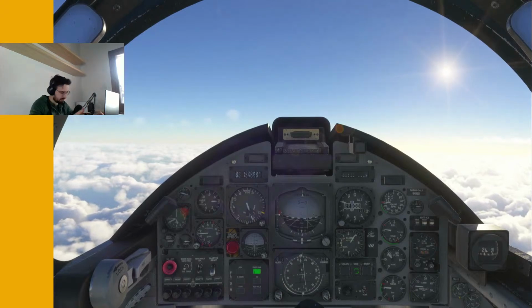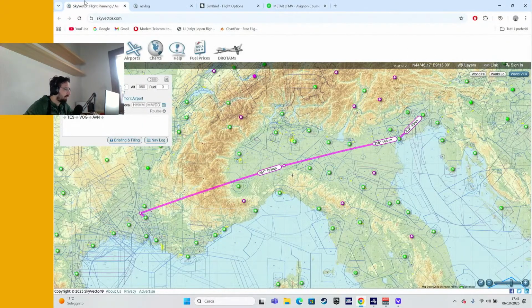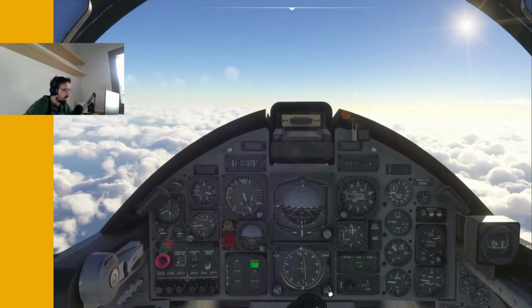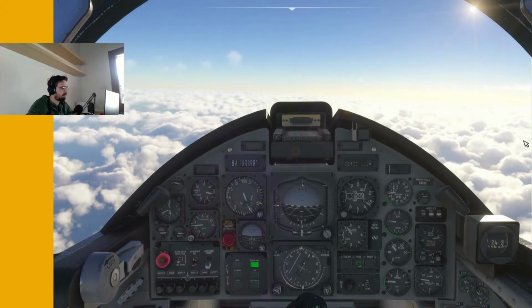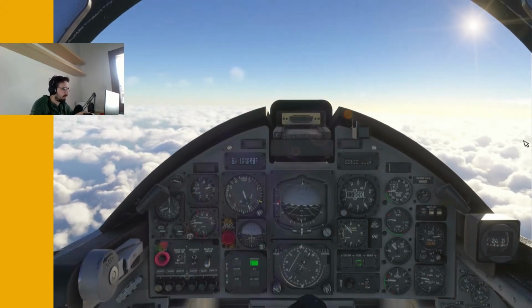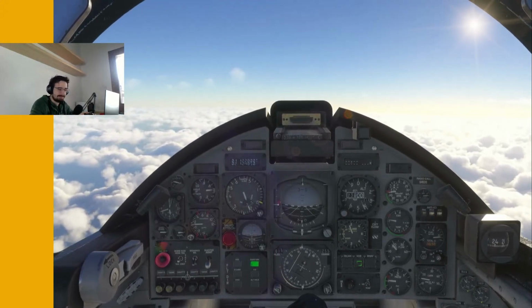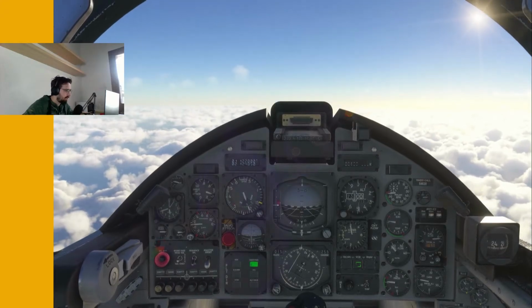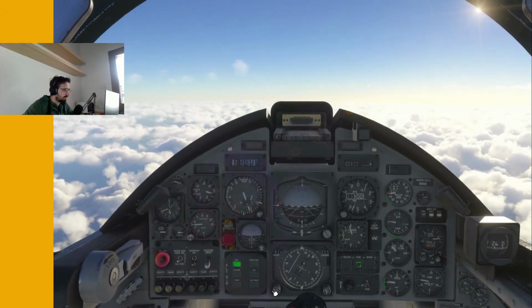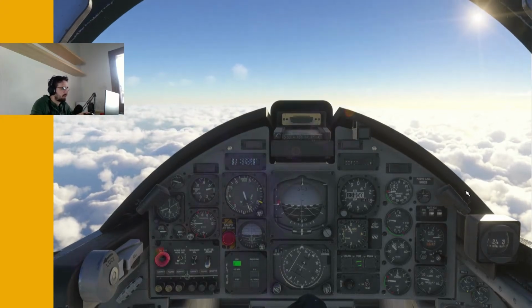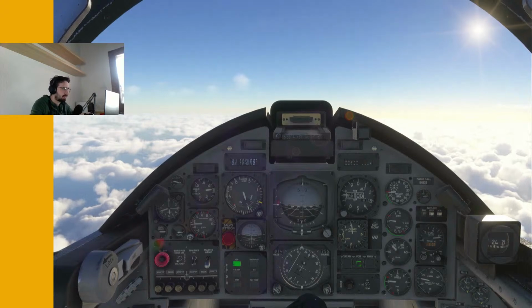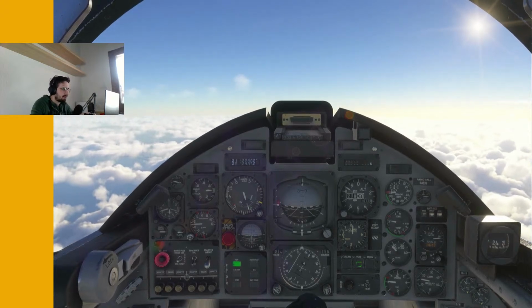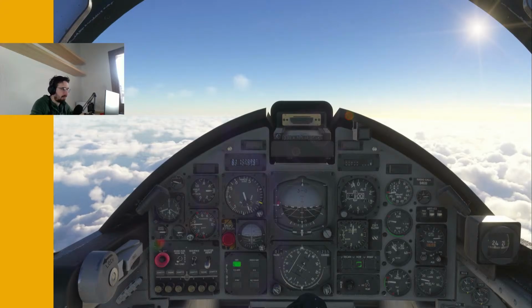Okay, 70 miles. Outbound course will be 255. I'm gonna set it up already. 255. This will be our outbound, and for the moment I'm just gonna follow the VR direction. So let's switch to heading. Okay. Not really using the flight director, but yeah, it's a reference, of course. Fuel, we're doing fine.